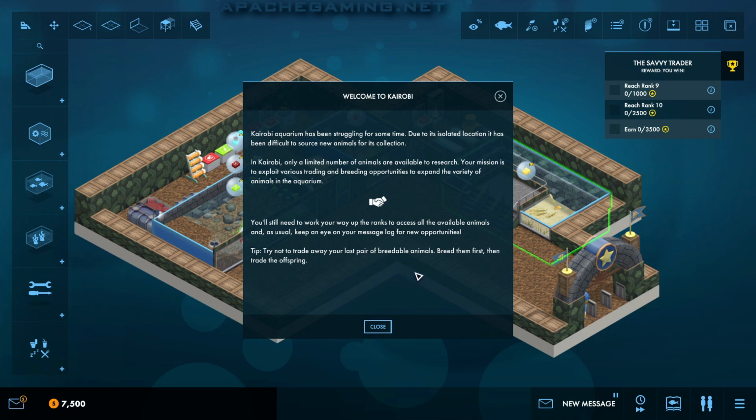Kairobi Aquarium has been struggling for some time. Due to its isolated location, it has been difficult to source new animals for its collection. In Kairobi, only a limited number of animals are available to research. Your mission is to exploit various trading and breeding opportunities to expand the variety of animals in the aquarium. You still need to work your way up through the ranks, access all the available animals, and as usual keep an eye on your message log for new opportunities.